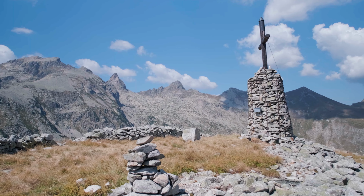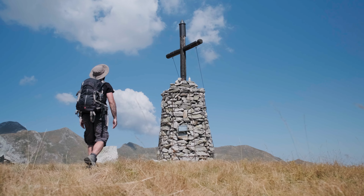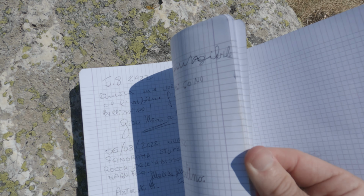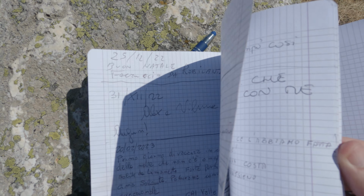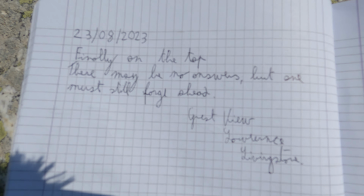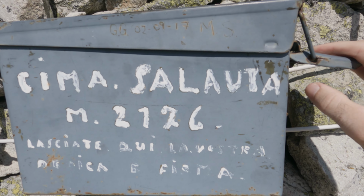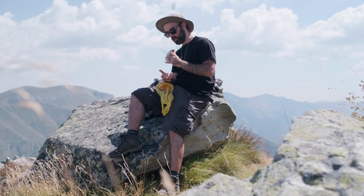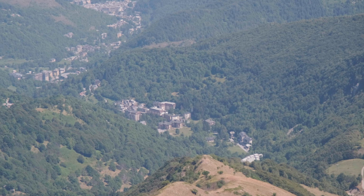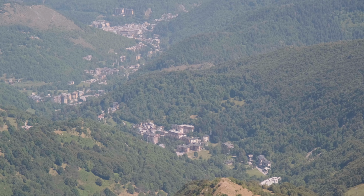The grumpy face of the Abyss Rock was watching me from above. I was a little scared but also happy, and after signing the book of the peak with a quote from one of my favorite video games, having a lot of fun reading everything the other hikers had written and imagining the various strange characters who had reached this summit, I decided to eat one of my famous not so tasty lucky sandwiches, enjoying every moment of that wonderful view.